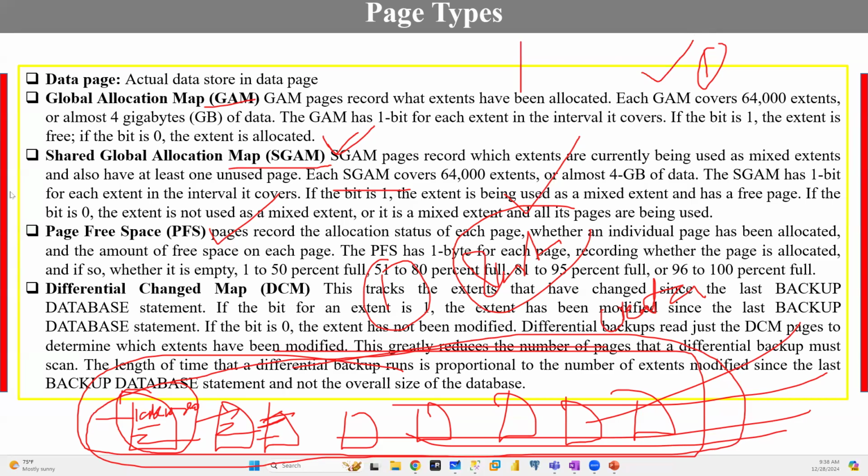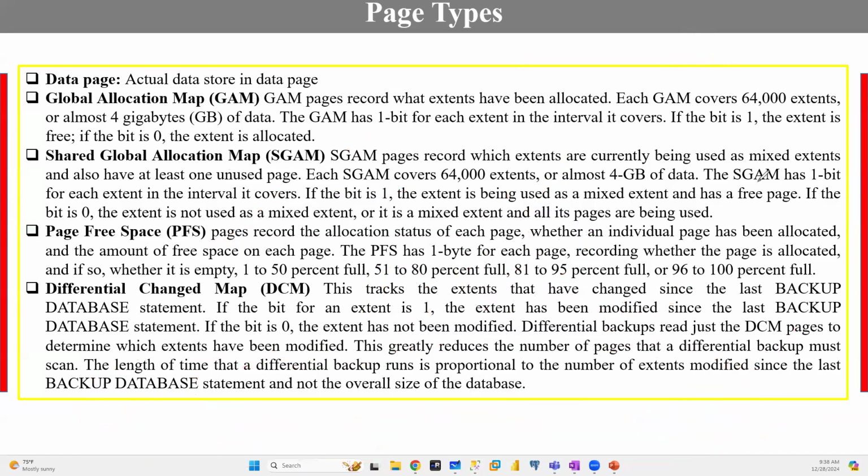How is it tracking? See, in the SGAM page it is 1 or 0 only. If the bit is 1, the extent is being used as a mixed extent and has free space.